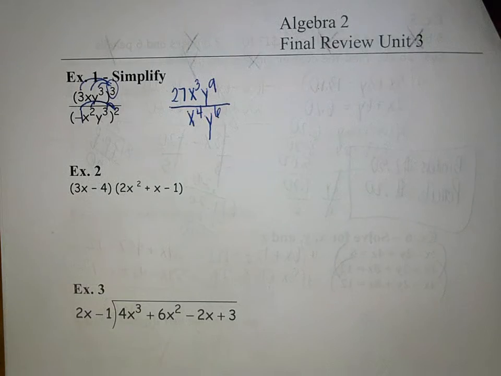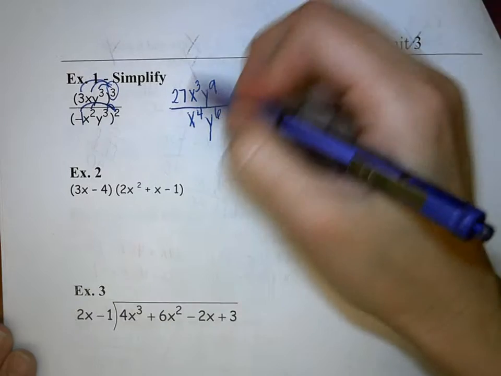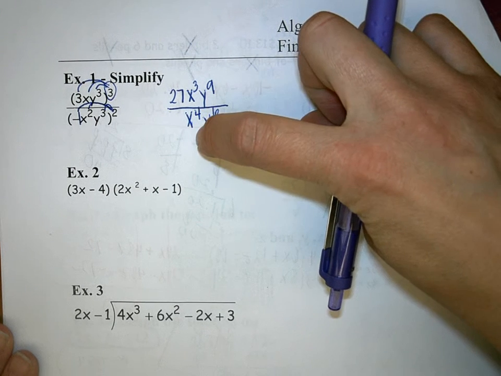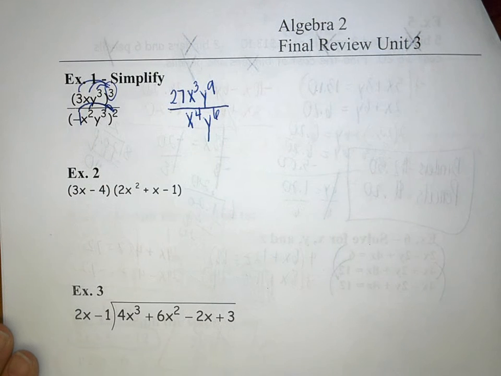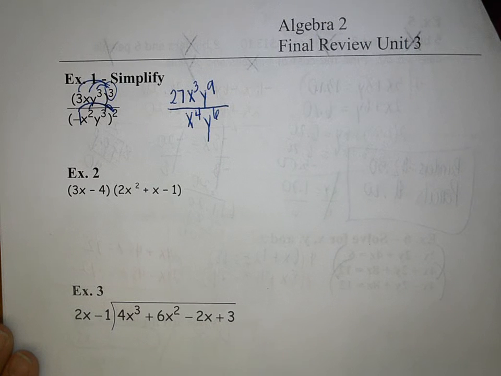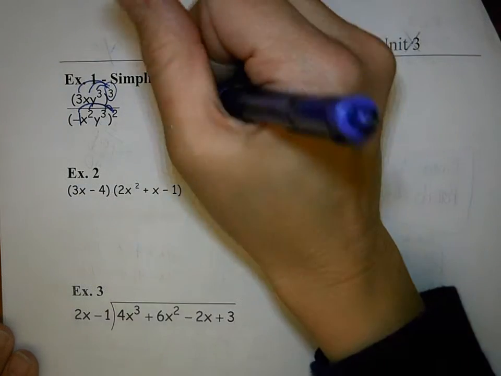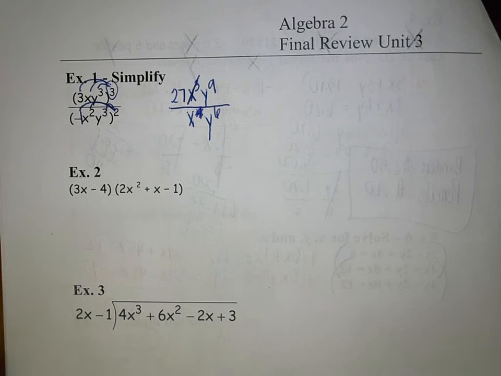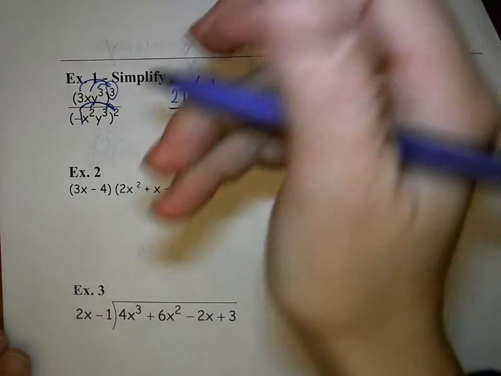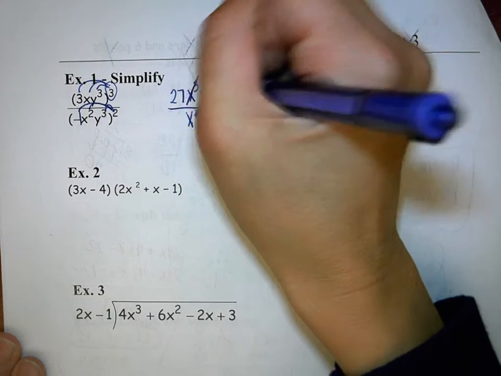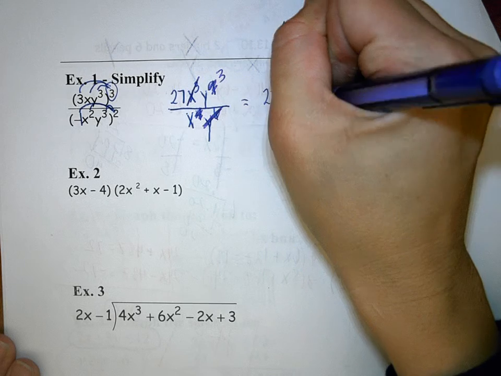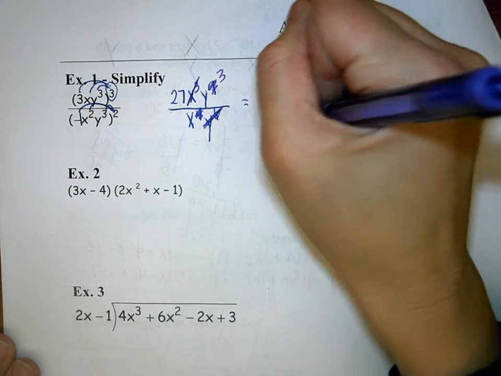Okay, at this point, who remembers what we do? Yes, and remember, you're basically subtracting, because this is saying there's 3 x's on the top and there's 4 x's on the bottom. And you can cancel out 1 for 1. So how many are going to end up being left? 1 x on the bottom. Good, 1 x on the bottom. So all of these are going to cancel out, and we are just going to have an x in the denominator. What is going to happen with the y's? There'll be 3 left on the top. Good. All of these 6 will cancel out, and there will be 3 left on top. So my answer is 27 y to the third power over x.